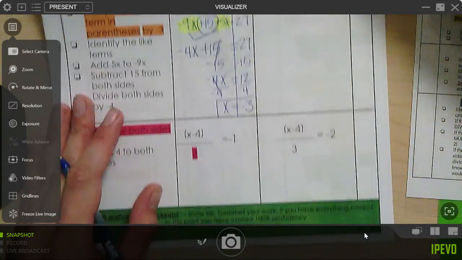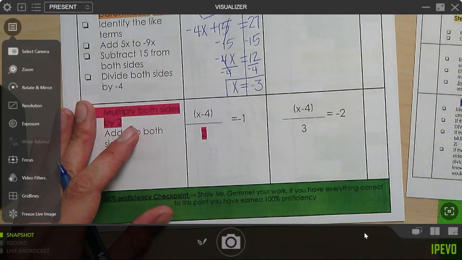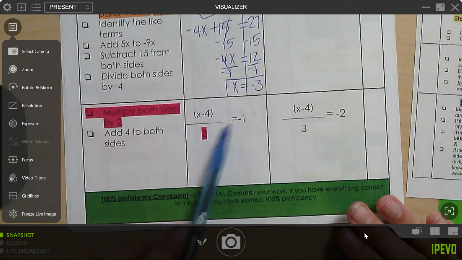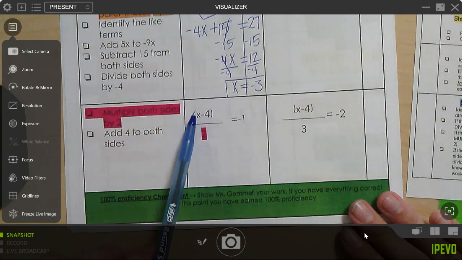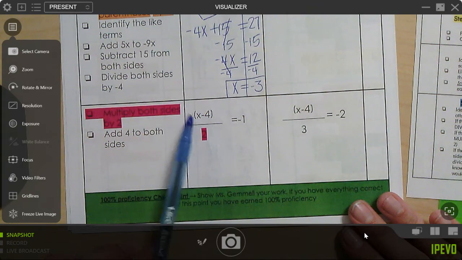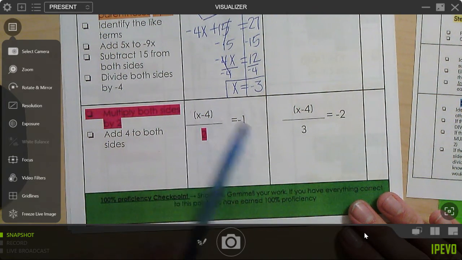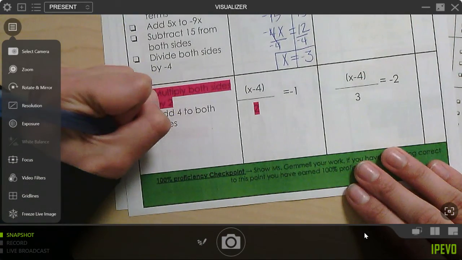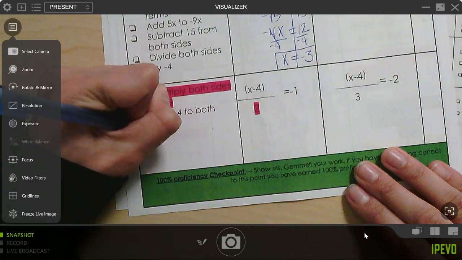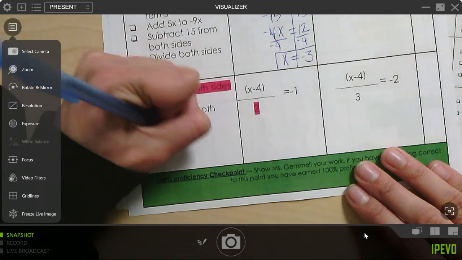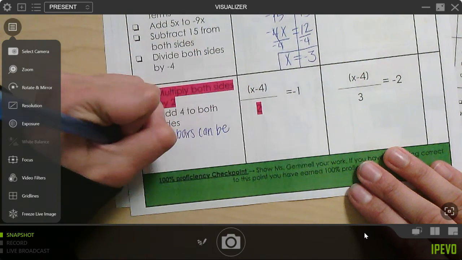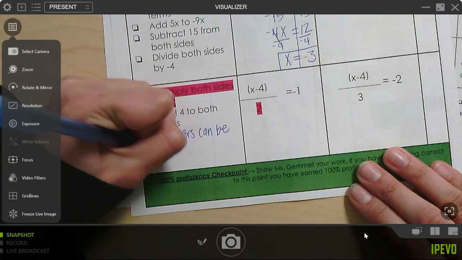All right, and then the last one, this one is a little bit trickier. So I have these numbers in parentheses. However, there's no coefficient over here, or there's no factor to distribute. Now, we need to think of fraction bars like what are called grouping symbols. So I'm going to put over here: fraction bars can be grouping symbols.